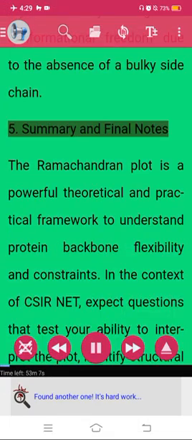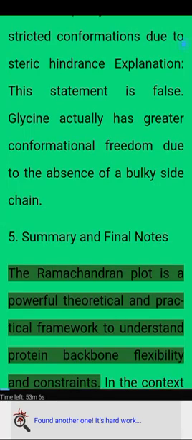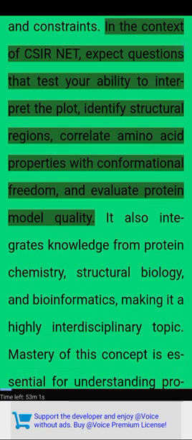5. Summary and final notes. The Ramachandran plot is a powerful theoretical and practical framework to understand protein backbone flexibility and constraints. In the context of CSIR-NET, expect questions that test your ability to interpret the plot, identify structural regions, correlate amino acid properties with conformational freedom, and evaluate protein model quality.